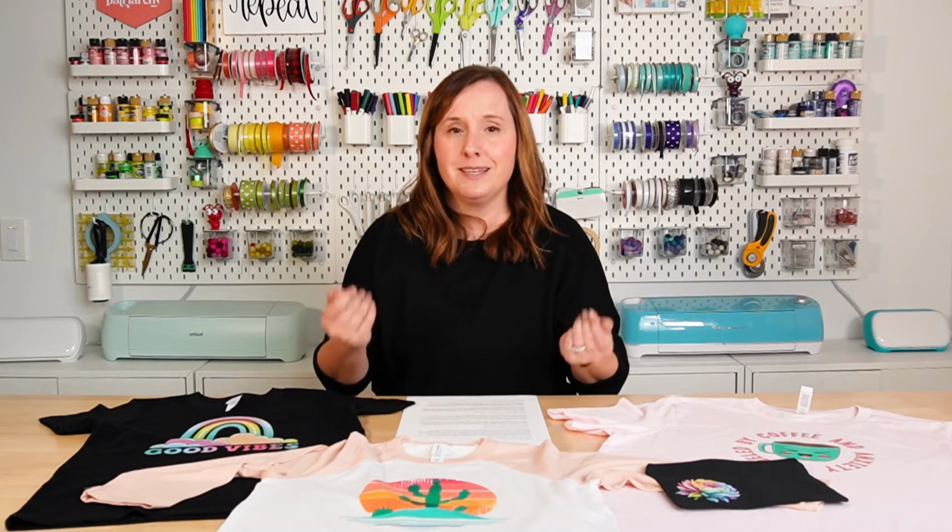The nice thing about a white toner printer is that it basically requires no maintenance. You can let that thing sit for months, and because it is a powdered toner, you can come back and your ink won't be clogged. That being said, it is more expensive, maybe twice the cost of DTF printing. I'm still on the fence on whether or not I want to get a white toner printer because of the cost, but I really love that it doesn't have any maintenance, which just makes more sense for me and the way that I craft.